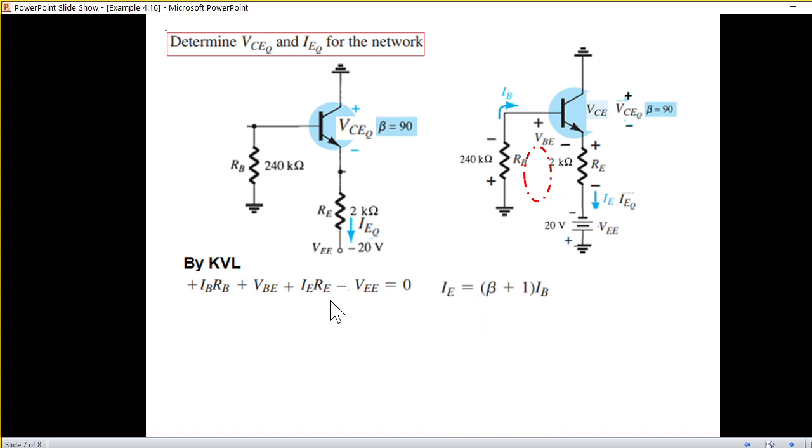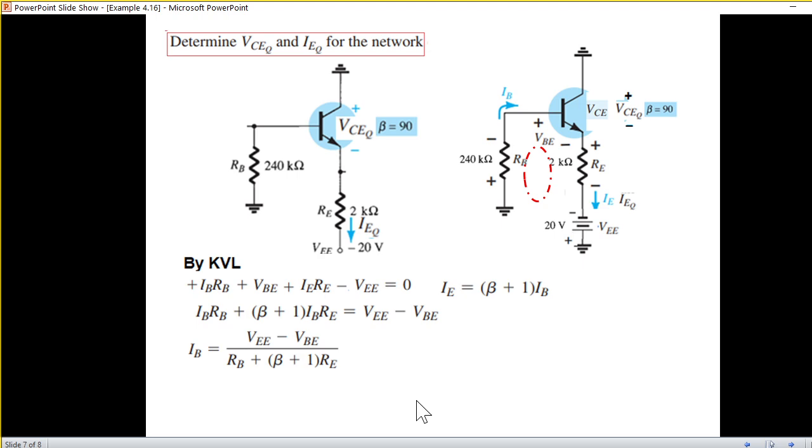Now, we just want to find IB first, therefore we'll remove IE by this equivalence: IE is equal to (beta plus 1) IB. So replacing IE, and then simplifying, we can find IB by this formula.